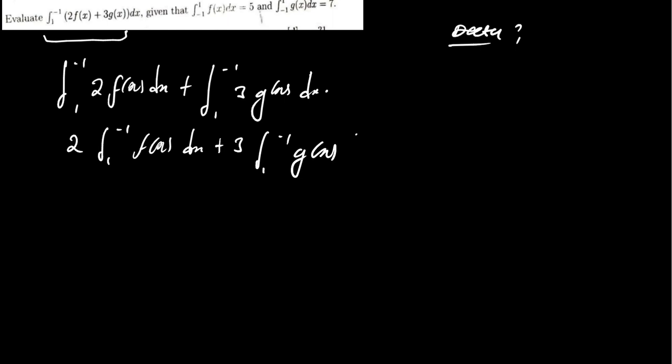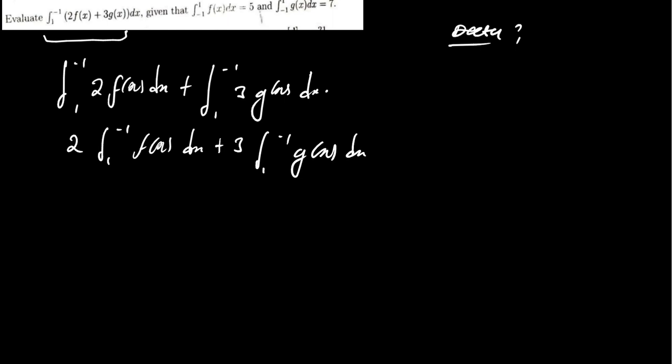Okay, so we know that we've been given the following. We can use the properties of integration to integrate everything with respect to x. So now you're having that. So I can say the integral from minus 1 to 1 of 2 f of x dx, then again plus the integral of 1 to minus 1 of 3g of x dx. This can also be written as 2 integral of 1 to minus 1 of f of x dx plus 3 integral of 1 to minus 1 of g of x dx.